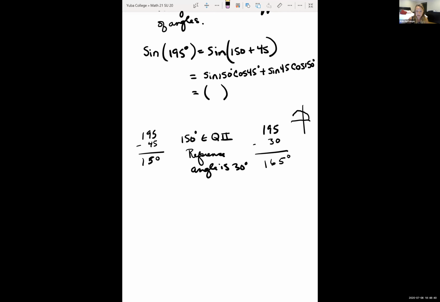So I think to myself, sine of 30 degrees, that one is 1/2. Sine in quadrant 2 though, y in quadrant 2 is positive. All times sine of 45 degrees, which is root 2 over 2. We're in quadrant 1, so it's positive. Plus sine of 45, again, we're in quadrant 1, so we're positive, root 2 over 2. Cosine though of 150. That's 30 degrees. Cosine of 30 degrees is root 3 over 2. But cosine in this second quadrant, our x value is negative. So this is negative root 3 over 2.